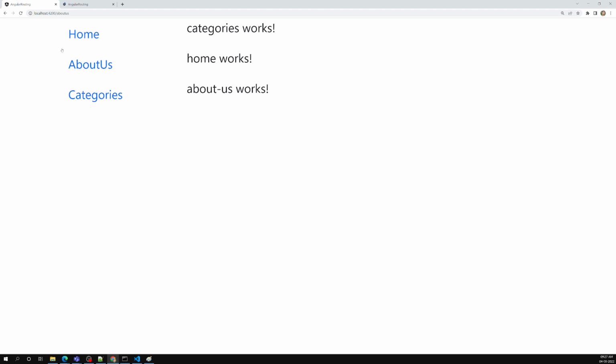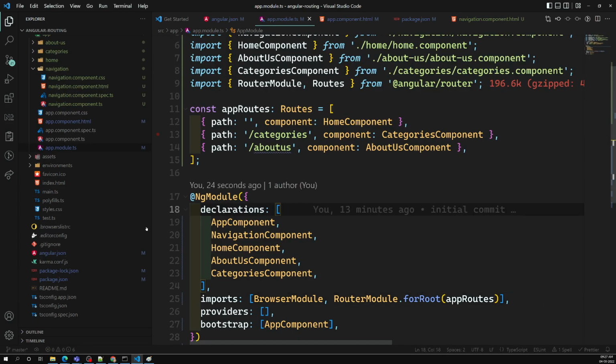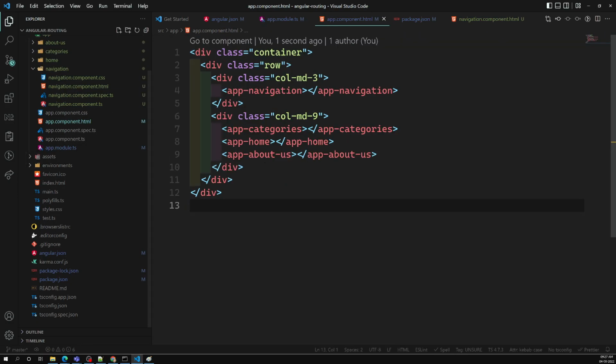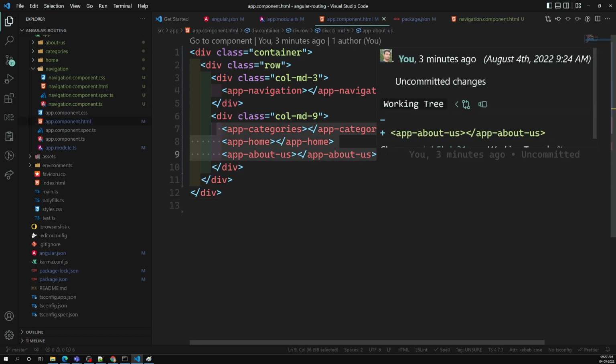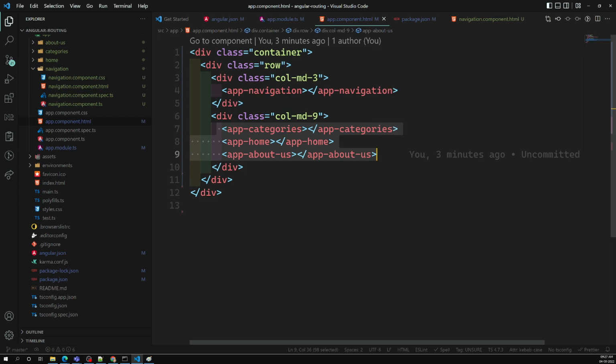Now we are able to see the same output: home, about us, contact us. When I try to click, nothing is happening. The same thing is happening, right? No change, but we are not getting any error. So now what I need to do: we have done the routing configuration, but we are still trying to load the component manually. We should not load the component manually. We need to give it to the Angular router to load the component dynamically according to the routing configuration.